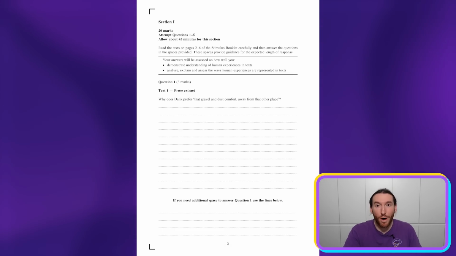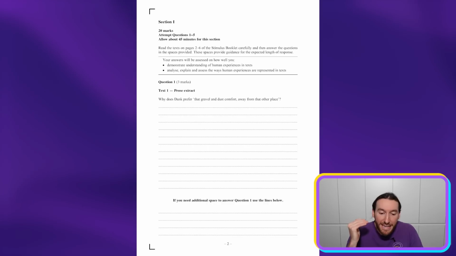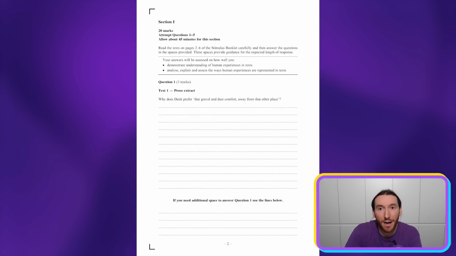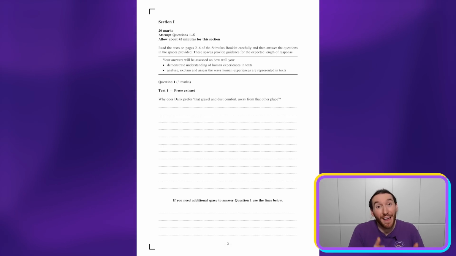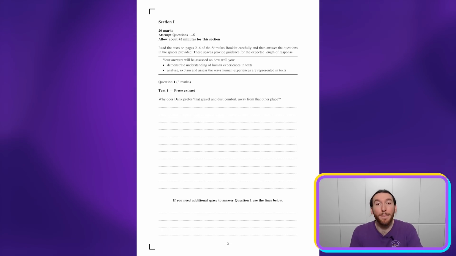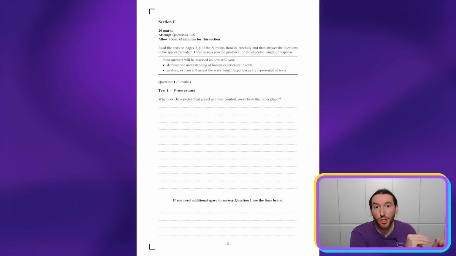Now, when we get to Section 1 here, let's open up the 2023 paper. We want to make sure that we don't immediately go into the texts. There's no point looking at a text when you don't have the question in mind. We want to be an active reader. We just want to be as efficient as possible, make sure we have enough material for our answer, and then move on to the next question. But to do that, we need to have the question at the forefront of our minds when we're looking at the text. Don't be a passive reader. Don't just read a text and come up with general ideas. Think about how the text can be interpreted in relation to the question you've been asked.